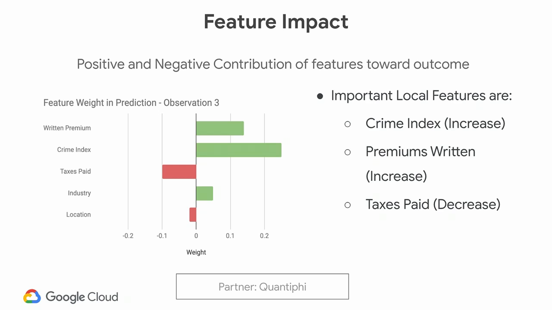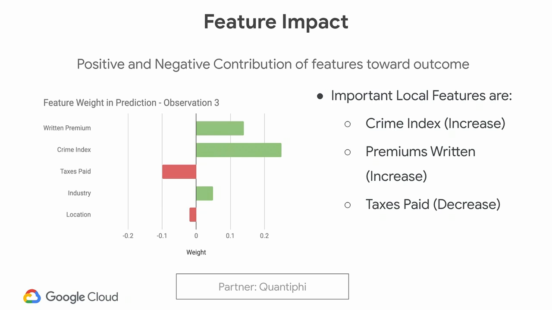And the ones that we use most frequently when we're looking at problems that are in tabular structures are going to be LIME and going to be SHAP, as Chanchal already mentioned what those two things are. But here, rather than looking at it at an overall level, one thing that we've found useful in displaying information to customers is looking at it at the observation level. So typically we may see this in customer churn prediction problems where they're trying to identify for a particular customer the specific reasons why that customer might churn. So rather than looking at all data points across all features, we look at one specific observation across the features.